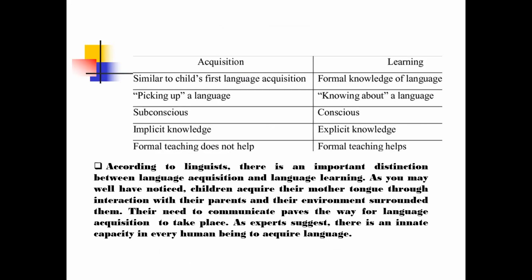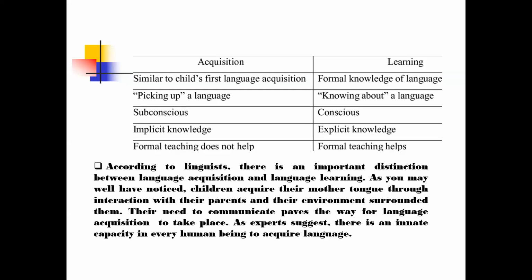Here, if you can see in the table, how we acquire a knowledge or a language and how we learn a knowledge or a language. If you could see the example, like when a child tries to know something from her mother, it means she or he acquires their first language or first knowledge that he knows from her mother. And for learning, it's such a formal knowledge of language. It could be at school.